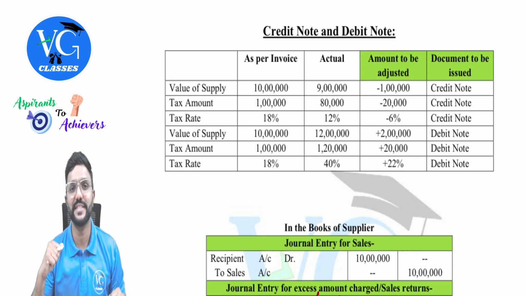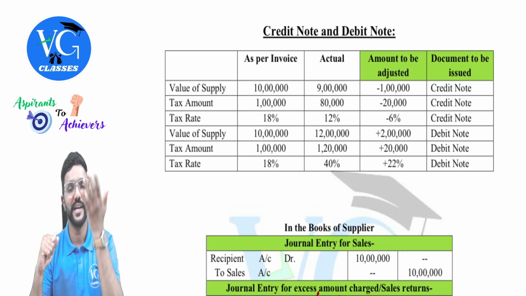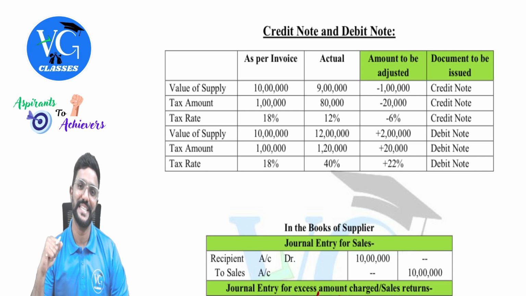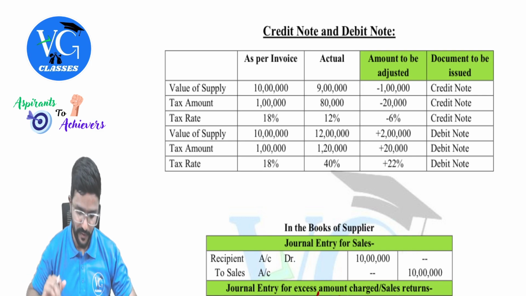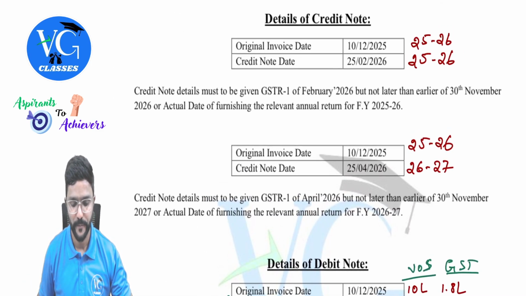Now, if I already paid excess tax, so if I give the details of credit note later, till then government will enjoy that money, no? Yes, sir. So credit note details can be given even later, guys. Okay. So within what time, sir? Let us discuss it. I have put some examples here.